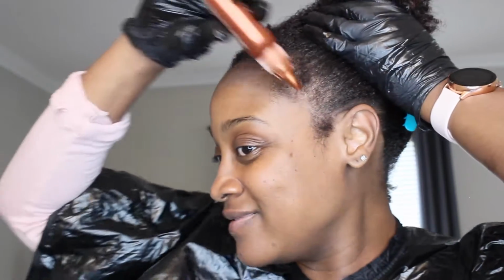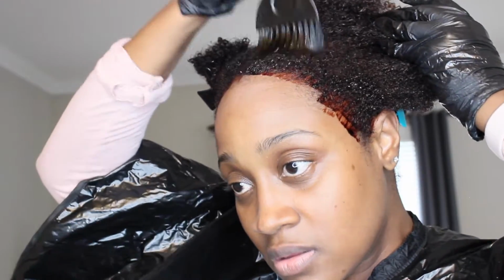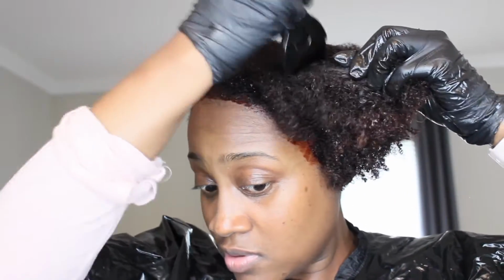Again, I'm starting in the front because my grays are mostly up in here. I don't know what's in the back, but I can see these. So I'm definitely going to concentrate more on the front versus the back. And there's always an easier side, right? My right side is definitely easier to do, as you can see.